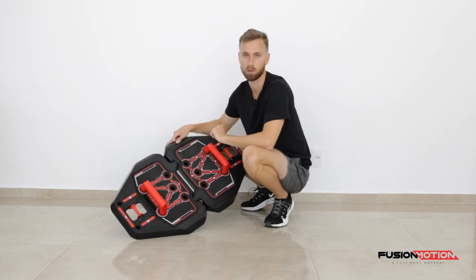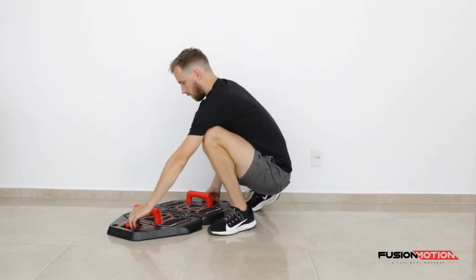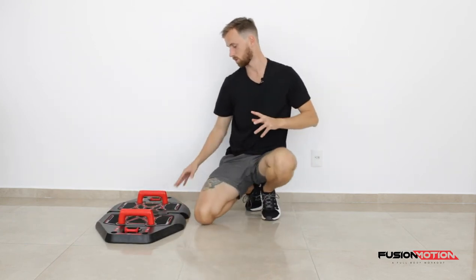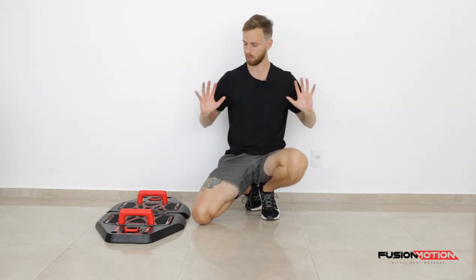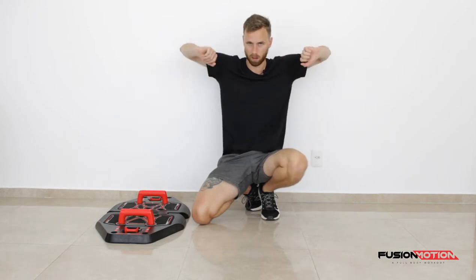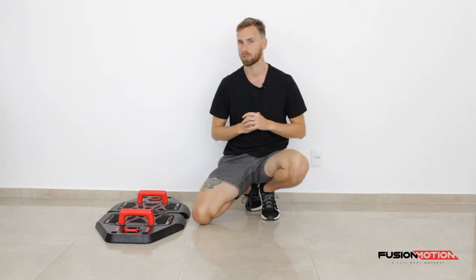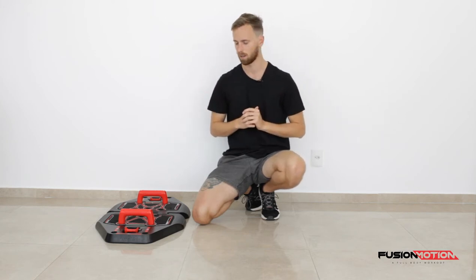Now underneath this board there is nothing attached. We are going to start by doing a push-up, but first I want to say: the mistake most people make with push-ups is instead of having your elbows tucked in — which is what you should do — I see a lot of people having their elbows come out a lot. So what we're going to focus on during this exercise is to really retract our shoulders and keep your elbows tucked in.